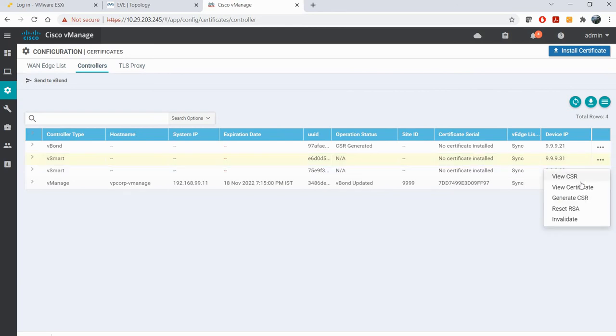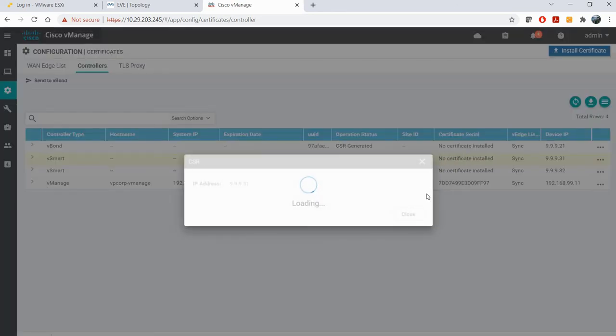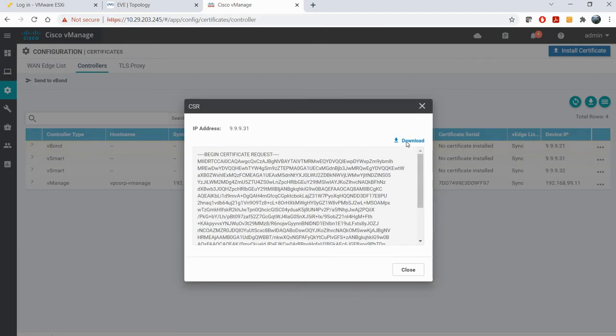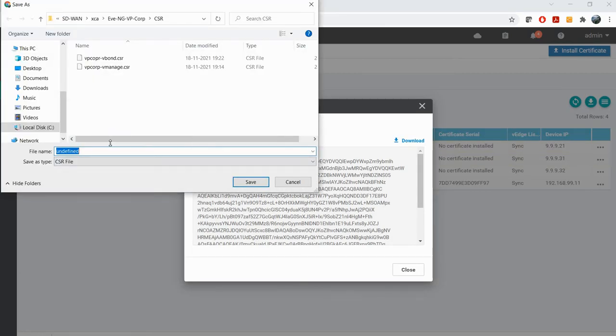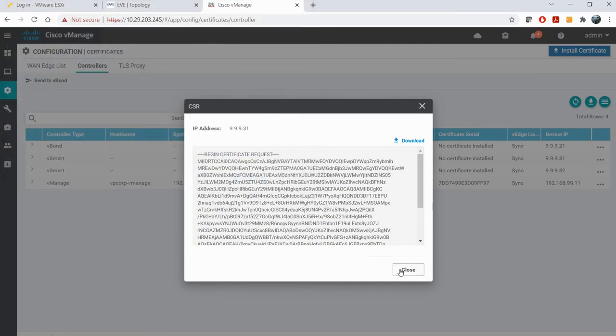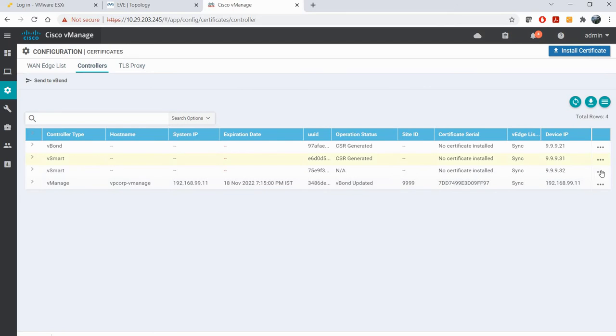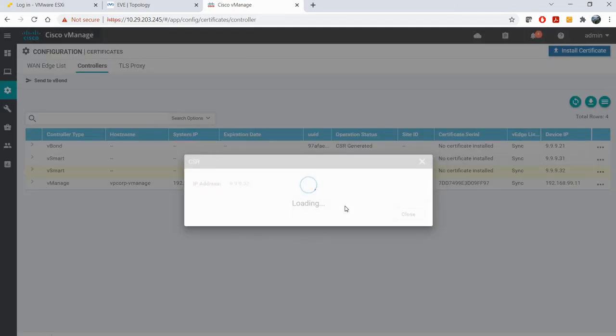This is my first vSmart. So generate CSR, download CSR in the same folder, VP Corp vSmart 1. Good. And the same thing for the second vSmart.